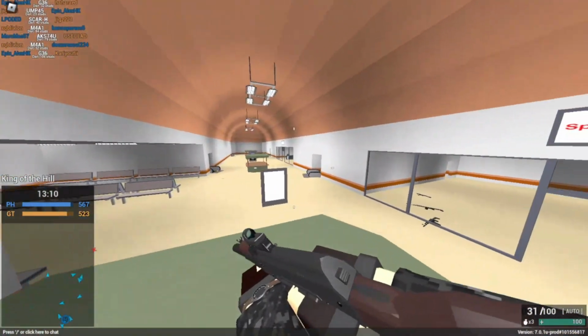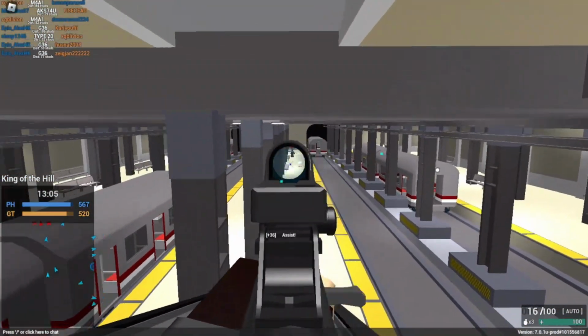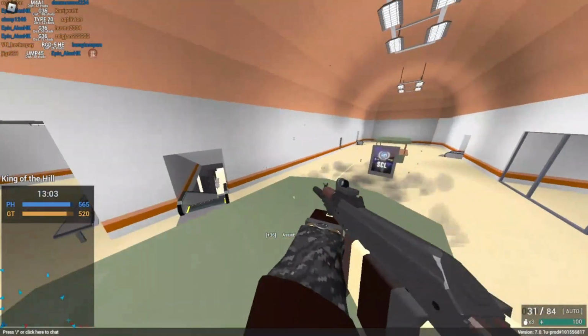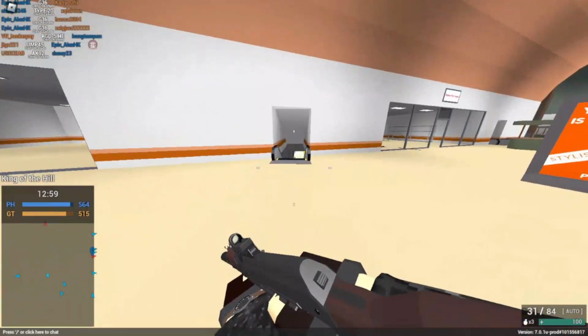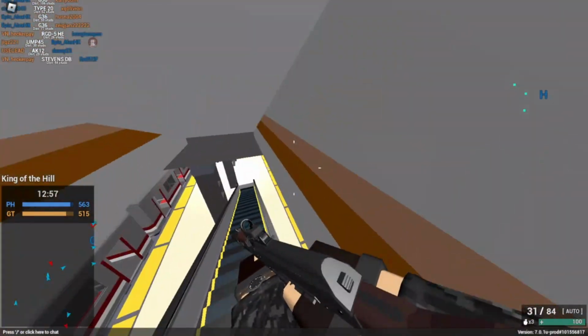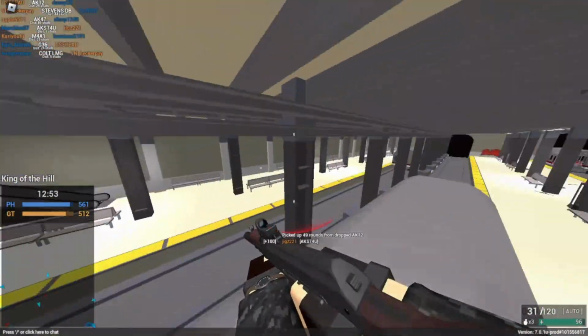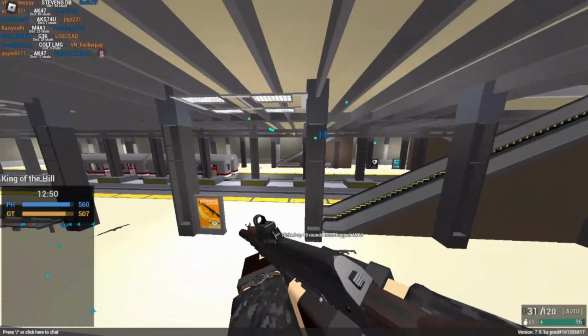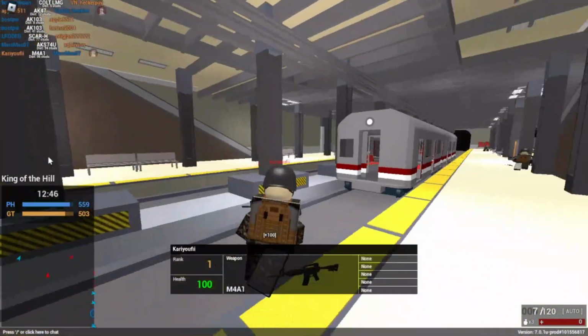I need to use the AMT because of the amount of recoil that you get. Also, 9mm is just weird. I don't really like 9mm. So yeah, 7.62 is cool. If you're on like a really small map, you can use 7.62.